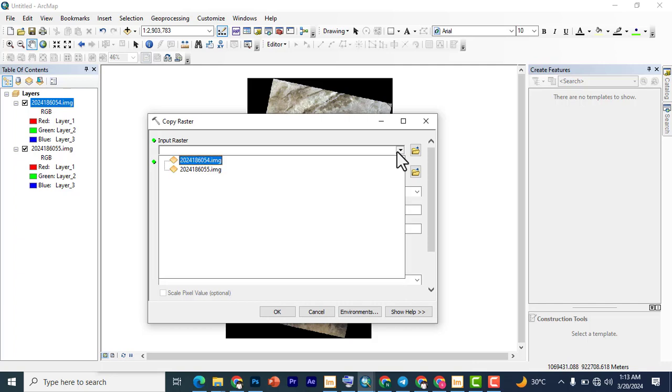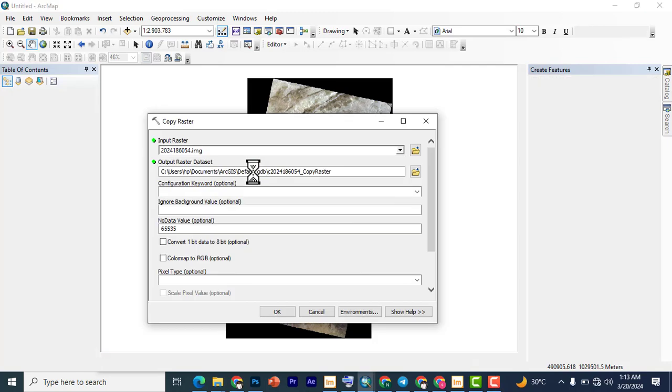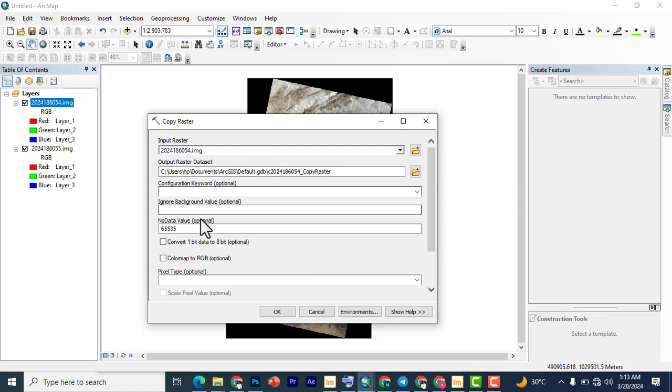First we're going to bring in which of the bands. We'll bring in the 2024 band, 18604. Alright. Okay, so you turn this to 0.